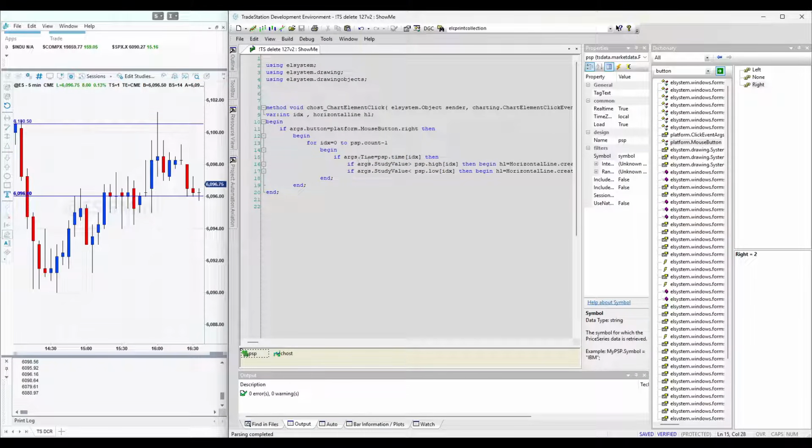So if the time object is equal to the time of the index, then, well, I see one problem. If the time is equal to the time of the index, I said then, and then I'm doing this. I didn't give an option for this, so there needs to be another begin end.